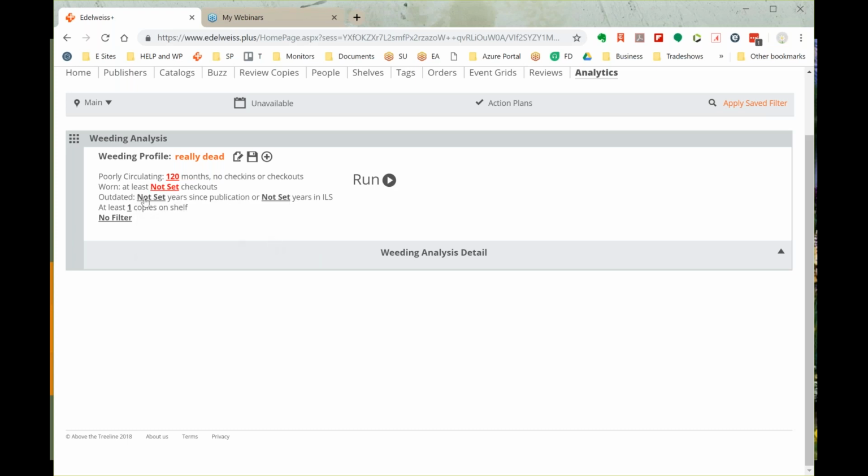And then outdated, I could include that. Maybe I could combine that for my really dead or not. So I could say it's at least 15 years old. Let's say 15 years old. That's fine. Leave it 15. Take that out so that it reactivates the outdated. And then maybe I'm not going to do the outdated for years in ILS, but that's another setting. I could go back and say how many years this has been in the ILS and include that too.